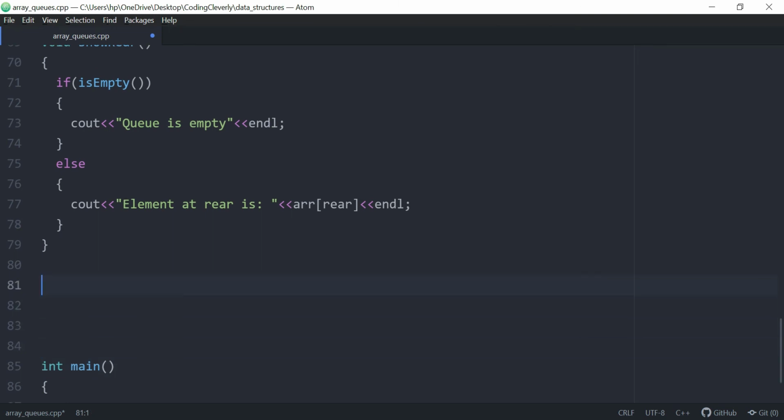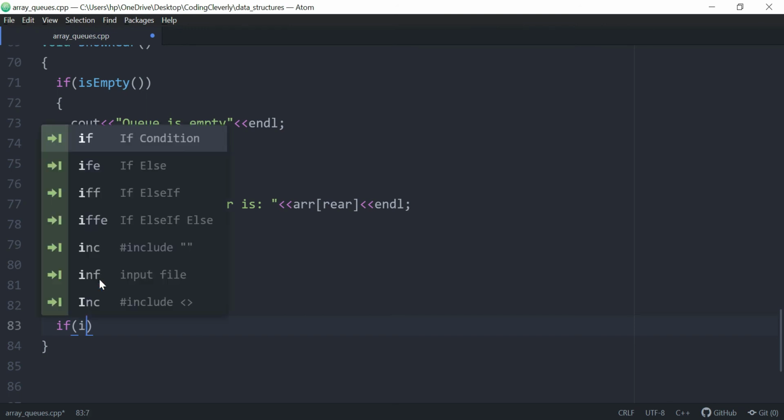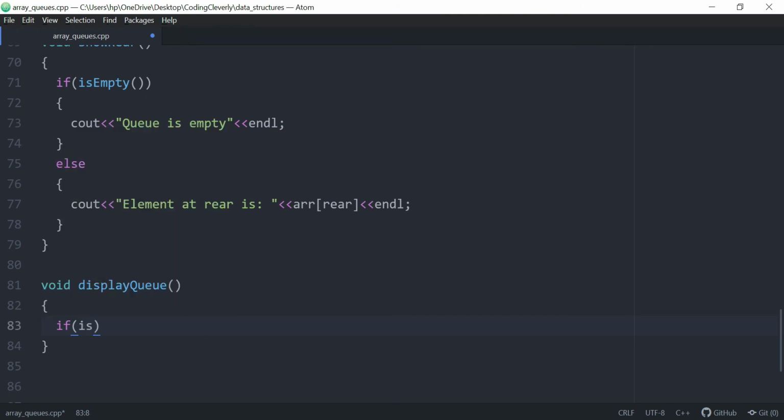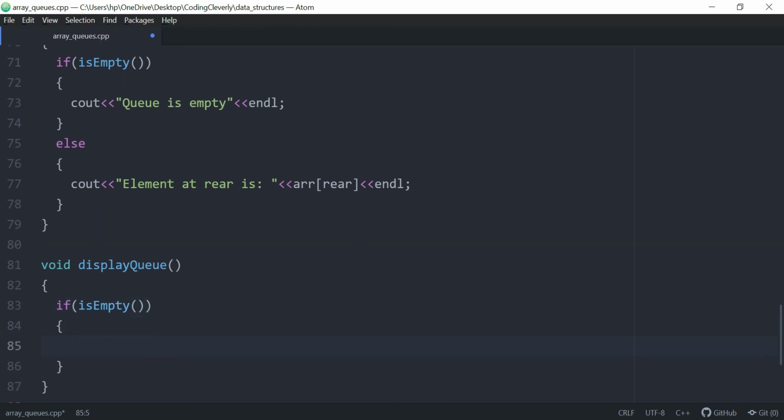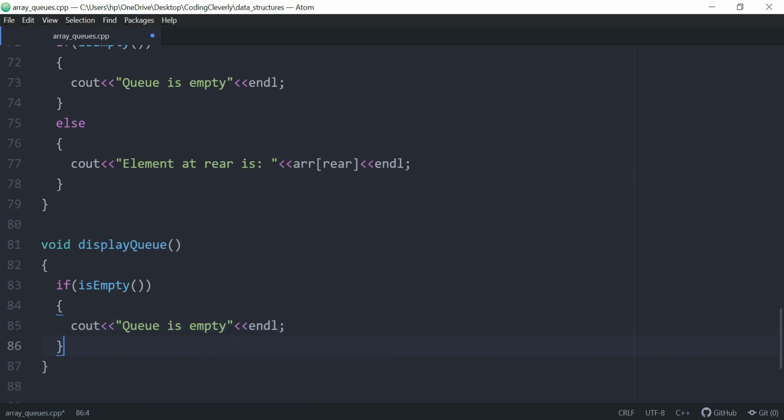So let's have a display method. Void display, so I would say display queue. So if it's empty, again, we could just basically say queue is empty. There you go.